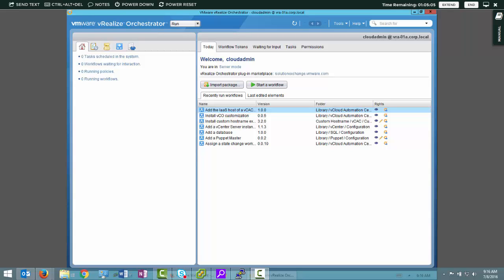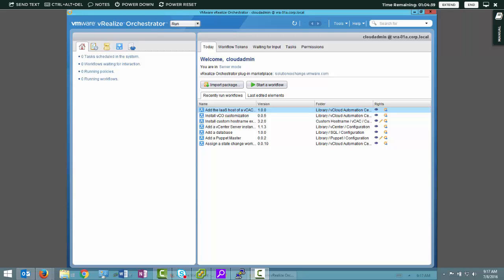The great thing about Orchestrator is it's been around for many years, and it's available for free as long as you have vCenter. You already have Orchestrator, so you can use it. I think that the fact that it's kind of an advanced programming style scripting language with some GUI has put a lot of people off from using it over the years, but I found it to be an extremely powerful tool that can orchestrate and automate a great deal of your infrastructure.